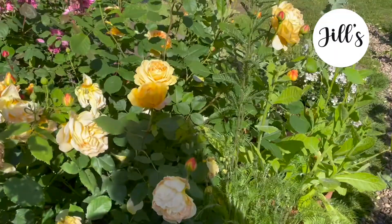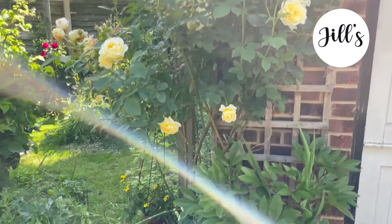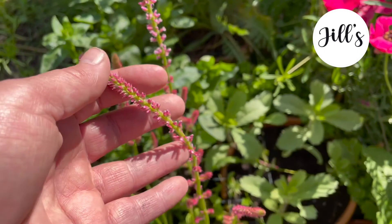Here's all my ranunculus — I've cut them all and they're back, I need to cut more. This is a climbing rose up my outhouse. And these I think are statice, called pink pokers or flamingo, something like that. Another peony poppy — these just popped out overnight, so they must have just started flowering this morning because they were not out last night.